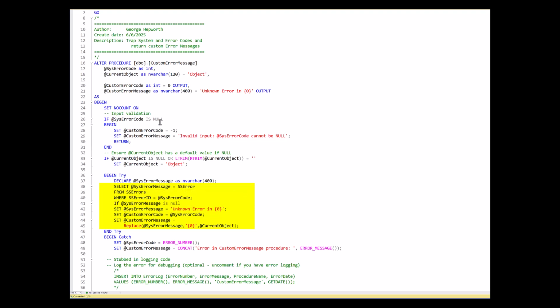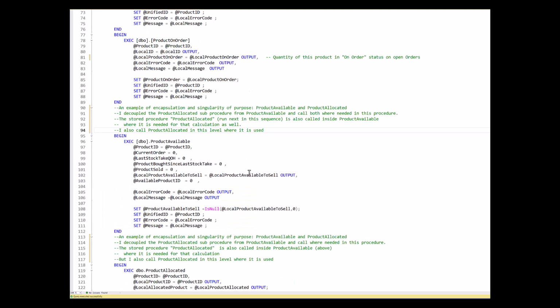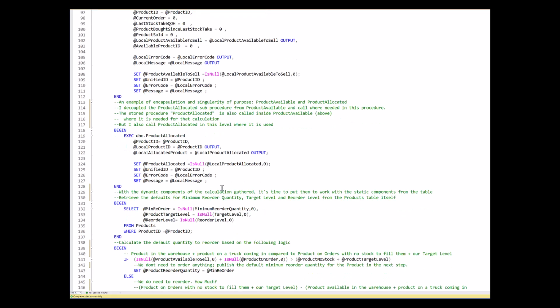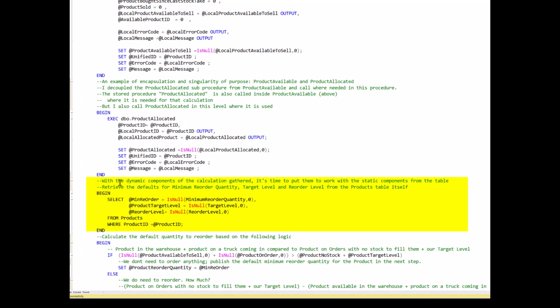Then we go to our SQL Server errors table, find the error message that corresponds to our error code, and pass that back out. At this point, we have gathered all of the values we need for our calculation of the reorder quantity. These are the dynamic components, such as the product allocated, the product available to sell, product on order.